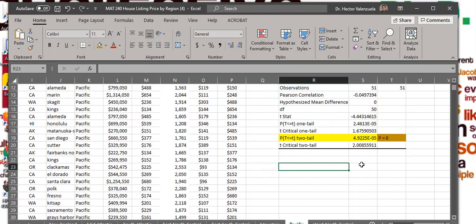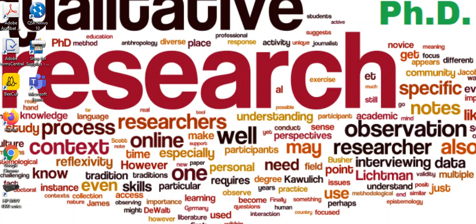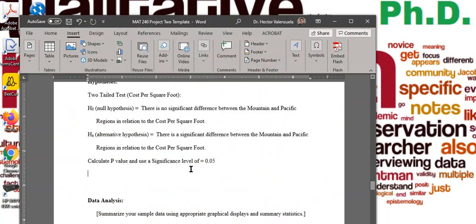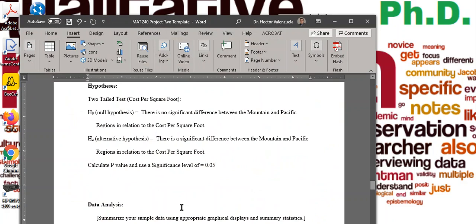Now, p is equal to 0, so therefore we can go back here. So we have the calculated p-value is 0, okay, which is less than the significance level.